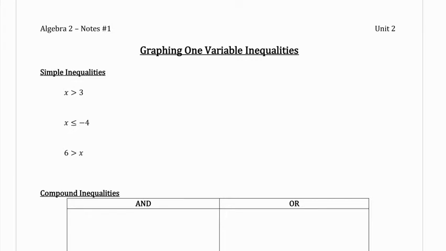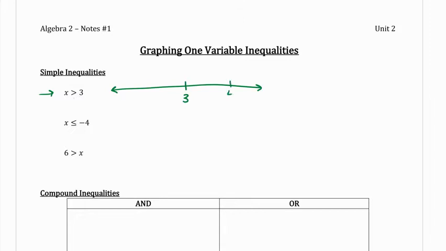So these first 3 on here, we've got some simple inequalities. These should look very familiar from what you've done before. We did these in Algebra 1, but just reading this, so this first one, that is x is greater than 3, right? So if I want to graph that on a number line, different teachers have different requirements here. But all I require is that 3 is where we're going to do our cutoff. So 3 goes in the middle.